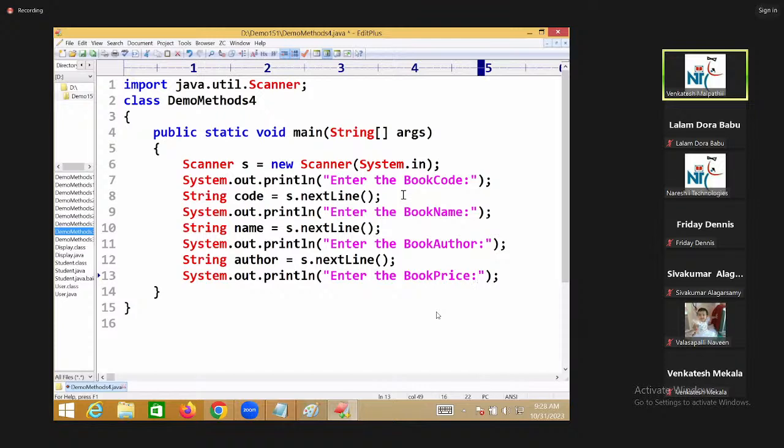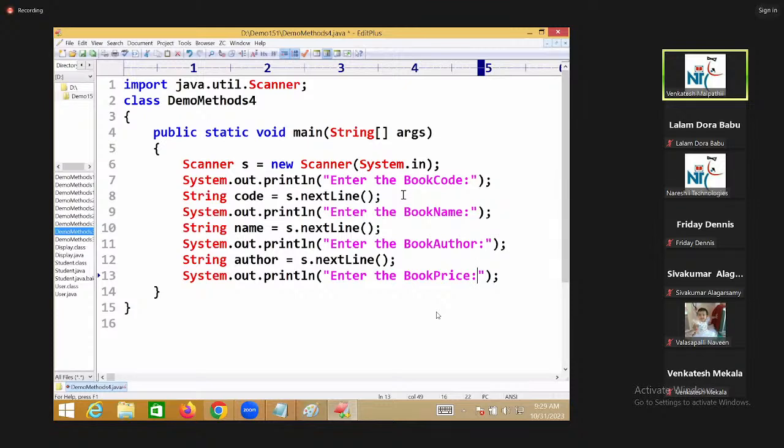When you are practicing HTML and CSS, create one form there for product code, product name, product price, like this. Create one beautiful form, save it and keep it. Understood this point? That book form means a book details form.